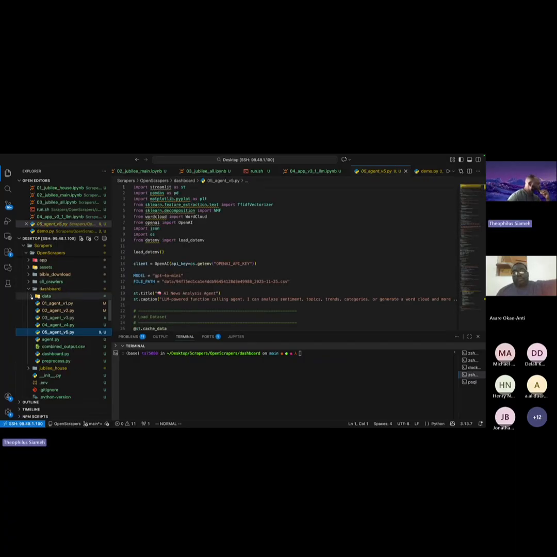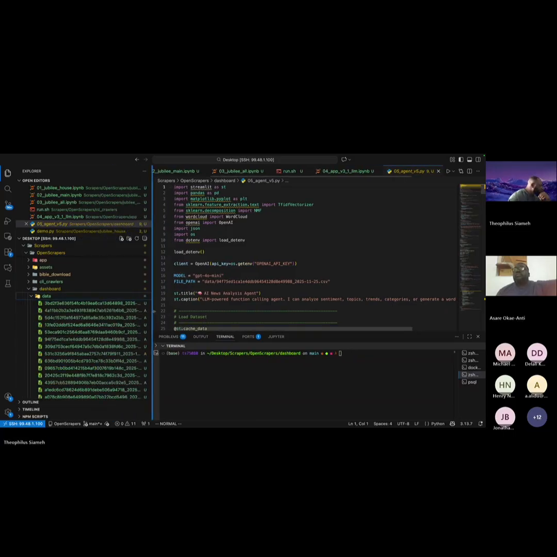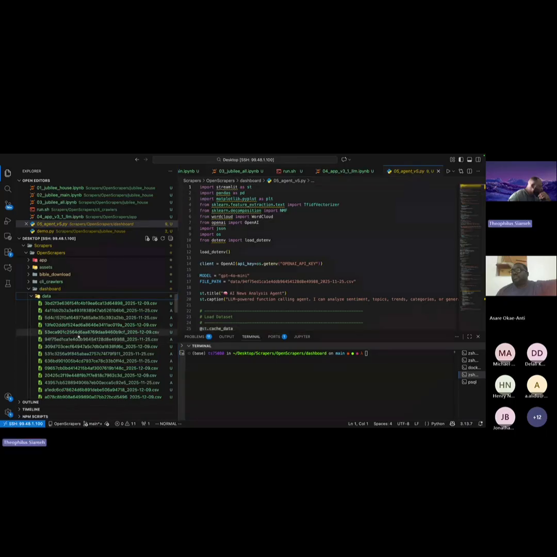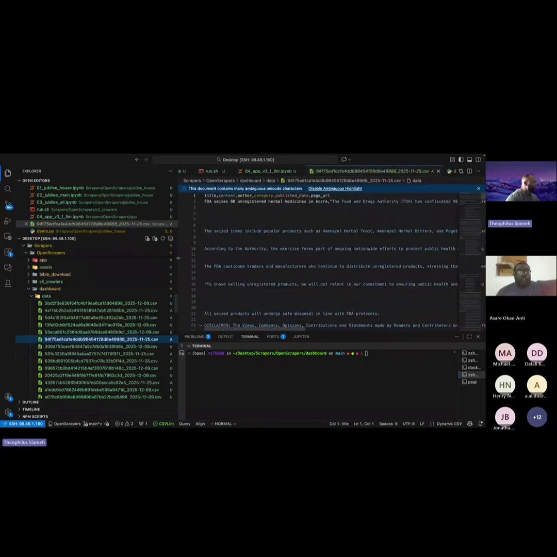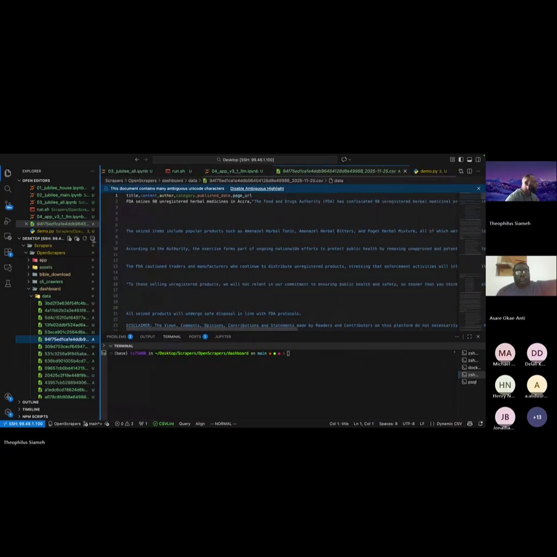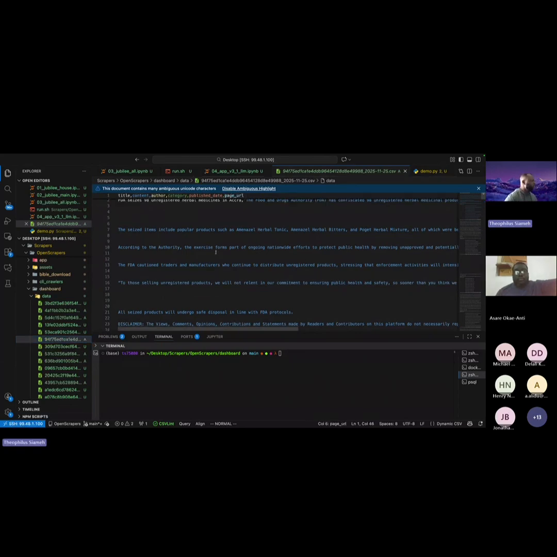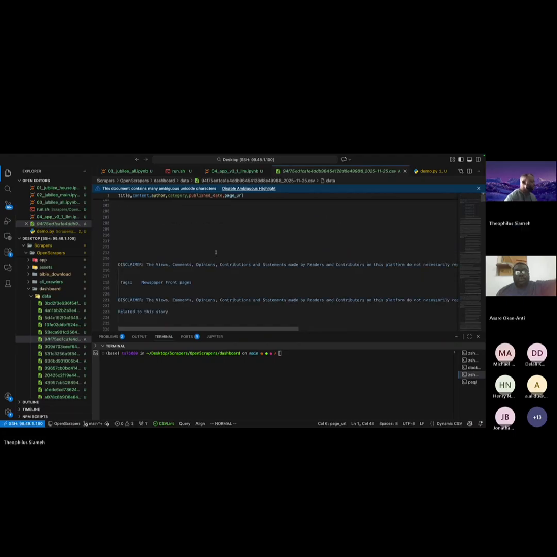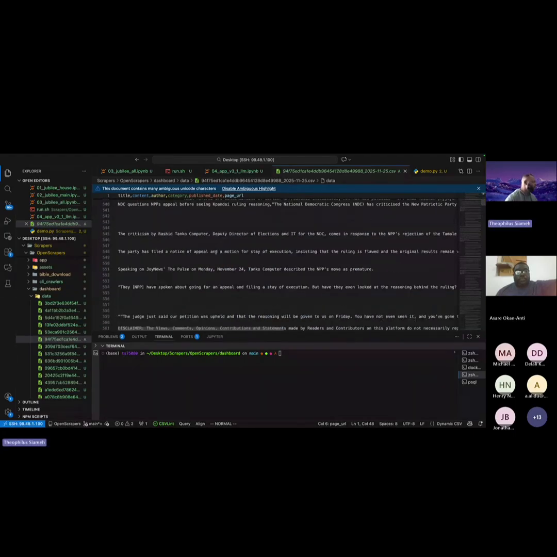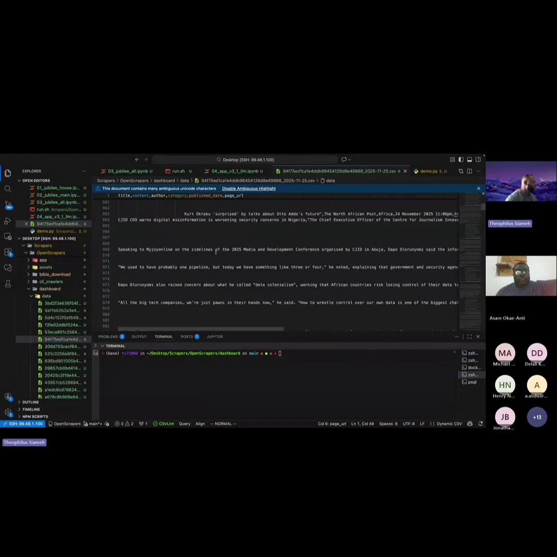So this is the data we are going to be dealing with. We have the title, the content, the author, the category, published date, and all of that. So these are all the articles I combined, and it's in a CSV format.